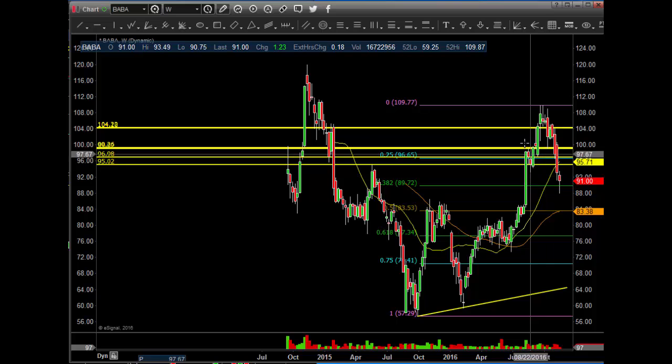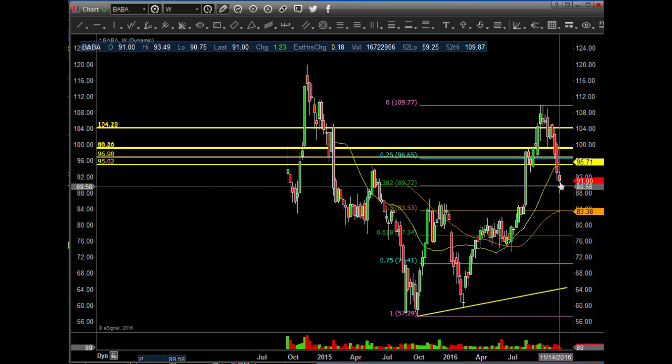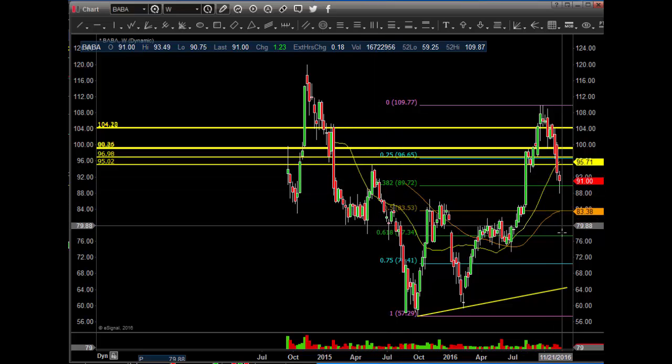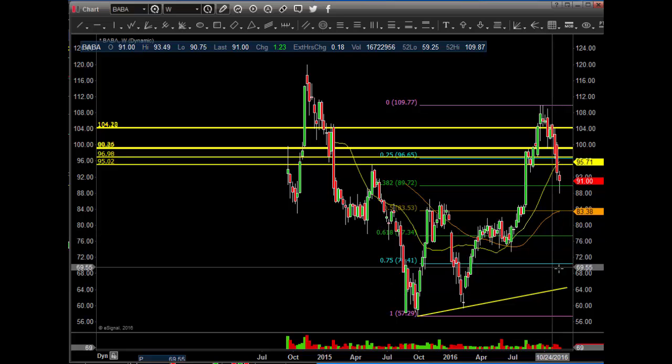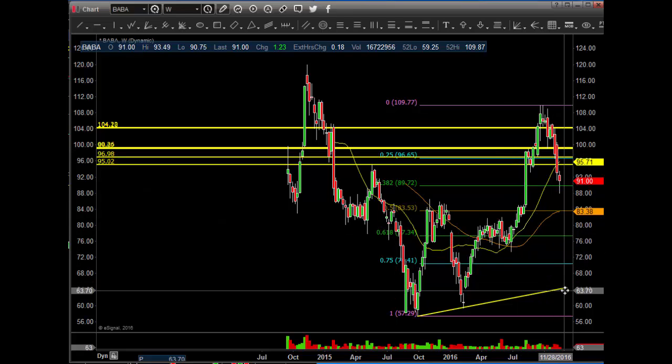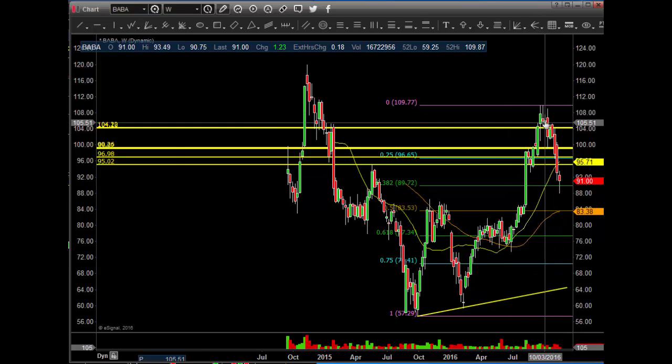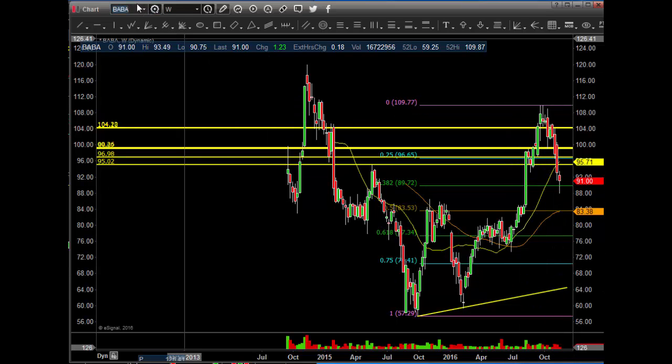All right, weekly chart, like I said, starting to break down a little bit. 382 retrace, trying to hold it. You're into this little pivot too, this area here, but I still think an 83 down in here, then ultimately 77, and then we'll see if the markets are dumping. We're going right back to this pivot and possibly down in here because they had no business being up there in the first place.